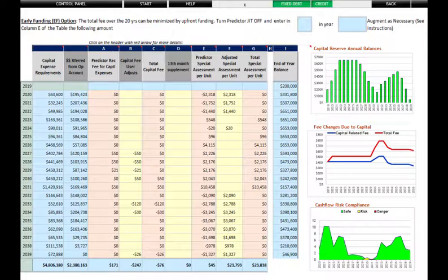As you're dealing with estimates, we can ignore this little adjustment, but it's a reminder that when we have a mix of fee changes and assessments, you should look at the impact of those assessments on the average fee over the time frame of interest. Since our objective is to reduce the combined fee for operating and capital expenses, the question arises as to whether we can do better with an early funding approach or assessment-only approach on the capital side. Let's take a quick look at an assessment-only approach.